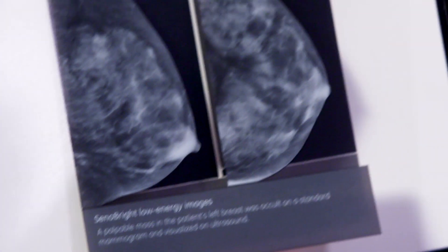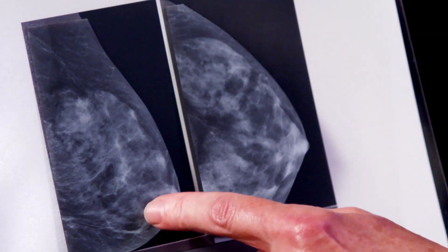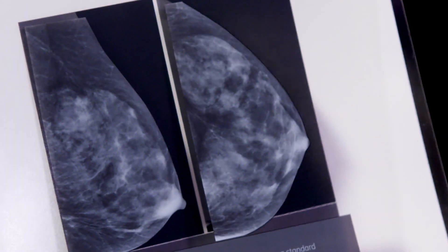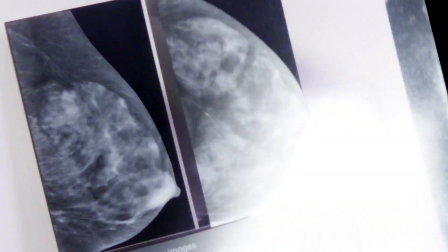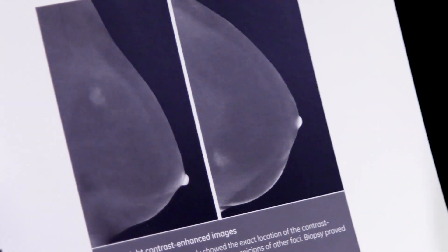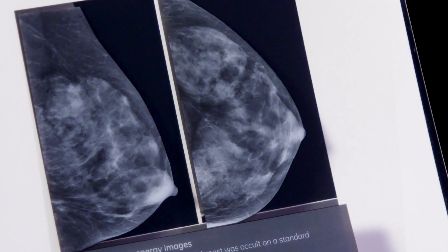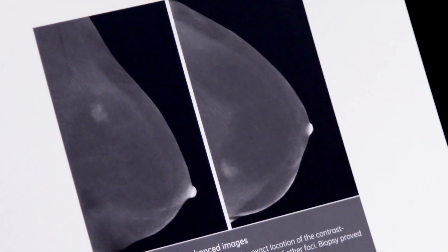This is a lady's mammogram where she has dense breast tissue and there are all sorts of places that you might wonder — are these breast cancers or not? But after the centobrite it's easy to see that there is the cancer. That was very hard to see before, but now it's easy to see. There's no doubt about it — everybody can make that diagnosis.